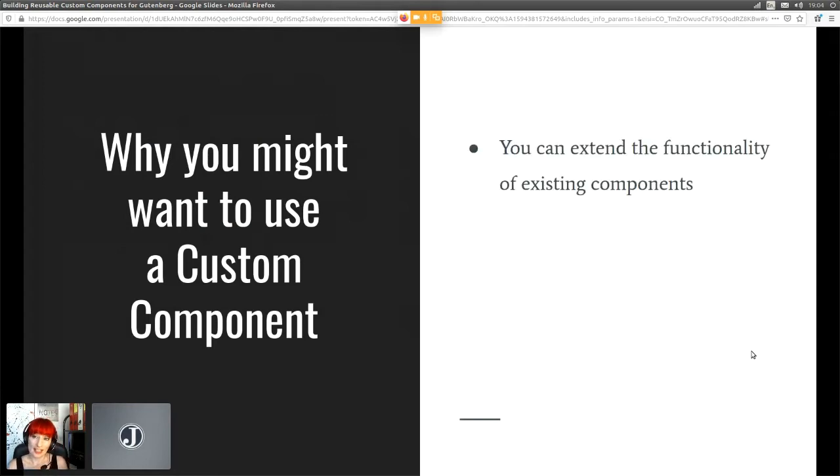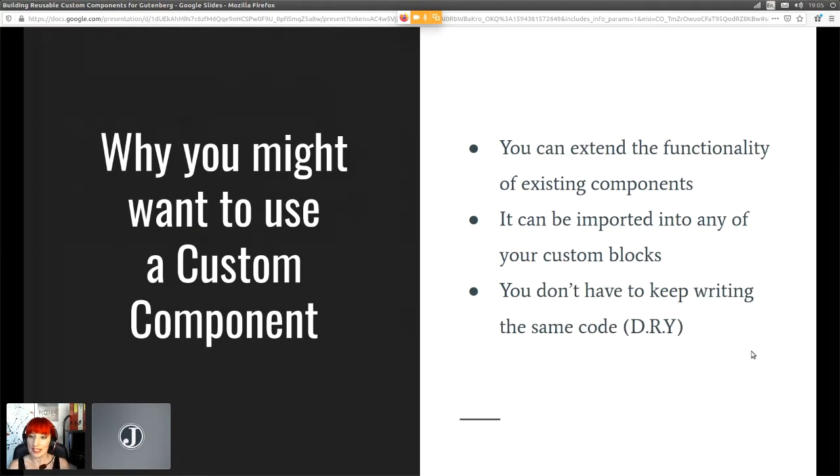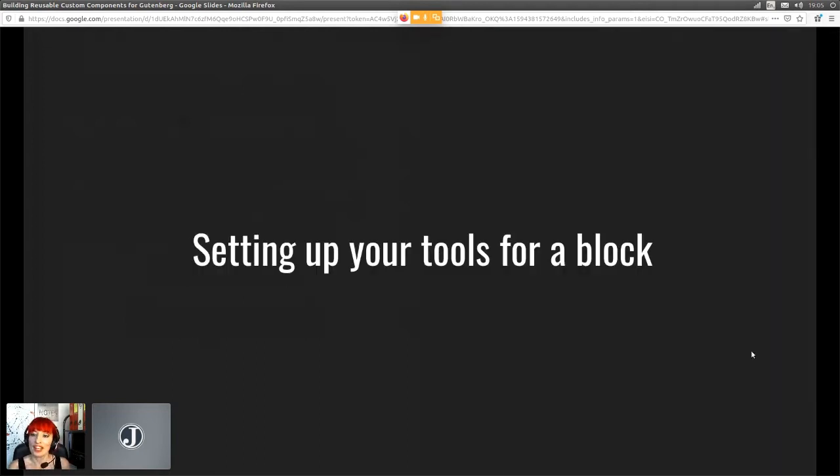You can extend the functionality of existing components, or as I said before, you can even create a whole new component. This can be imported into any of your custom blocks. And of course, that means that you don't have to keep writing the same code all the time. You can create a component once and it can be used in all of your blocks. So that's very useful.